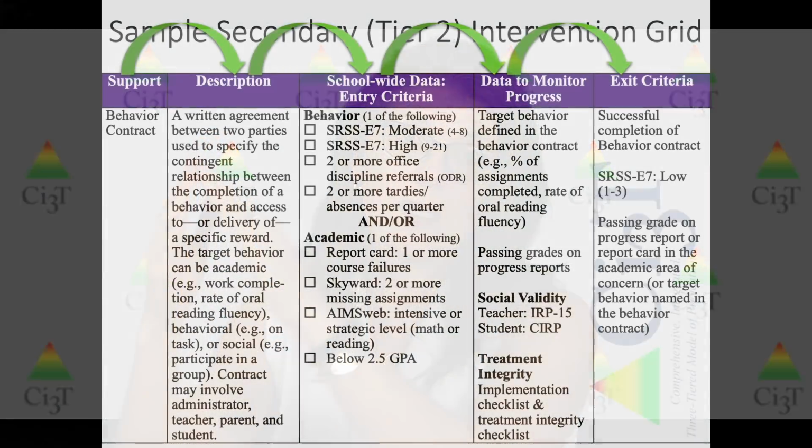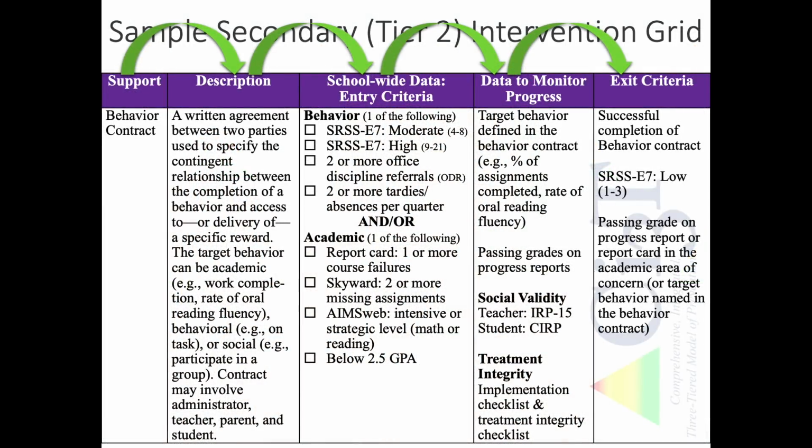In other words, how do I connect these students to support such as behavior contracts, self-monitoring efforts, check-in, check-out, reading groups. I might use instructional choice, other low-intensity supports as well. The goal is to make sure that everybody, teachers, peers, and students have equal access to this information. So rather than relying on teacher nomination or teacher referral, the intent with these grids is to make certain that decisions are driven by data, creating equitable access for students to access these additional supports.